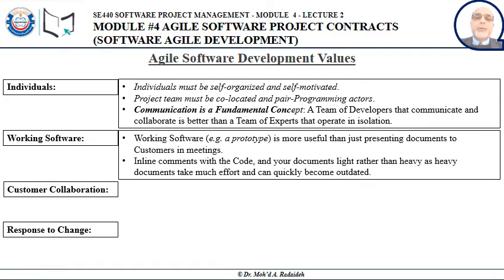Now, working software. The value here, first of all, is that we evaluate the agile software development process according to its outcomes, the delivered working components. So whenever you complete a component, just go ahead and deliver it. Deploy it to the customer and have the customer use it. The more working software components you deploy, the better results you would get performance-wise.